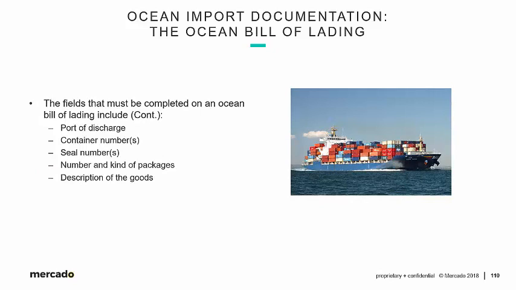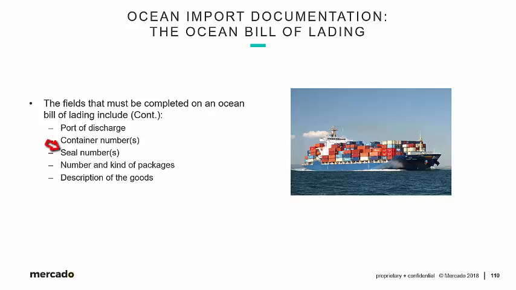What else do we need on our ocean bill of lading? This slide wraps up what those multiple fields are on the OBL. Of course, we said we need the port of loading. It would be very nice to have the port of discharge as well, the port of discharge in the United States. Container number or numbers. This is an important little nuance we'll mention here. Ocean shipping for FCL does not require one bill of lading for one container. We could very easily ship 10 containers under one bill of lading. If we do, the container numbers have to go on the OBL. That's an important distinction to be made.